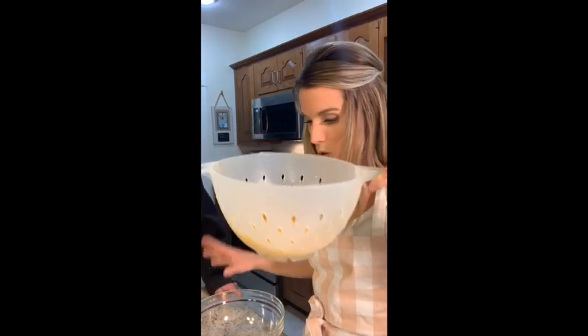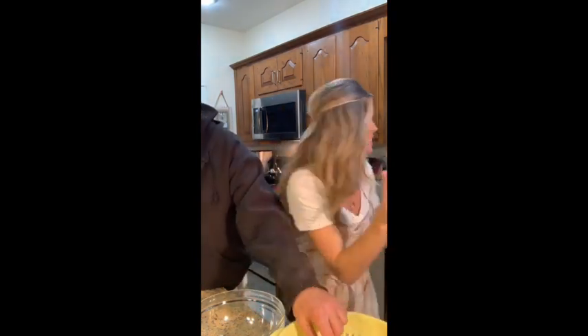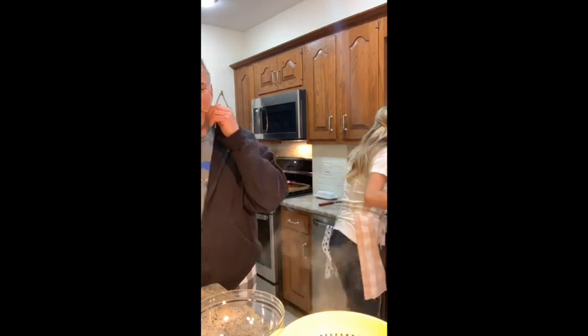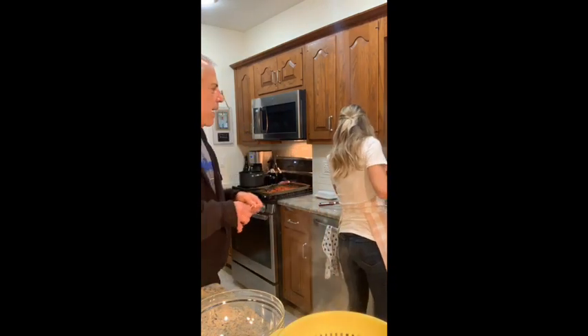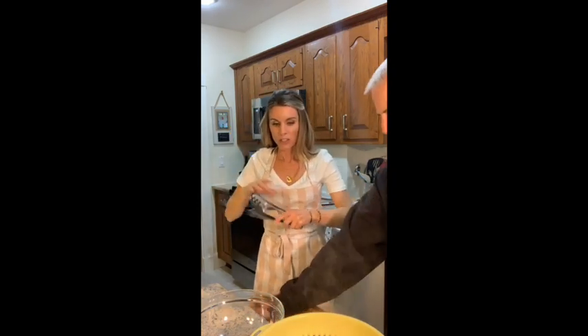The corn goes in at the end. I'm just winging this — can you tell? Do we have tongs? Yeah, wrong drawer. I do miss my kitchen sometimes. Everyone wants to know where Grace is — she's laying on the couch watching a movie. Everything I'm trying to say is coming out wrong!